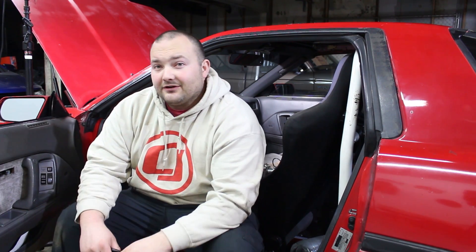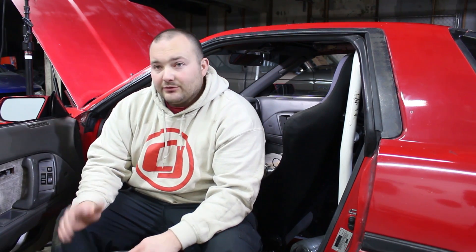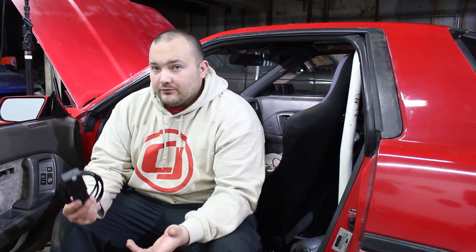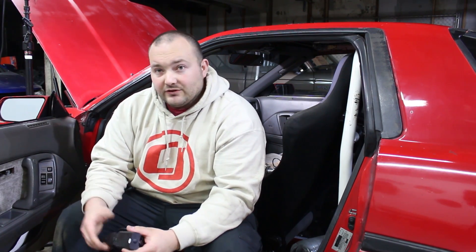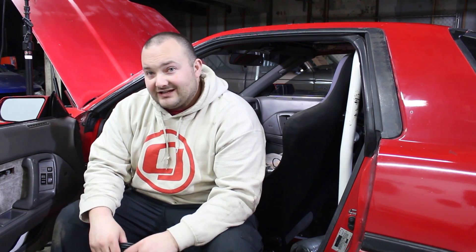But now this car is OBD2. Like I said, it's an '88, and OBD2 for the most part — I think 99 percent of vehicles — it's 1996 and newer. There might be a couple of '95s that have it, but for the most part 1996 and newer is OBD2. OBD2 stands for On-Board Diagnostic 2, and pretty much every car ever made that was worth a damn came with an OBD2 port where you can plug in and see codes, monitor engine data, check and clear check engine lights — all that good stuff. You guys know, you can go to Advanced Auto and get it checked.